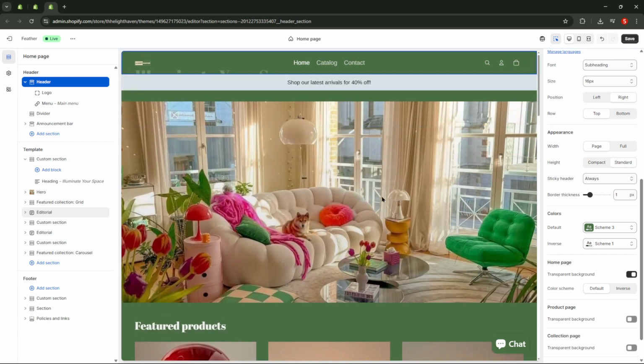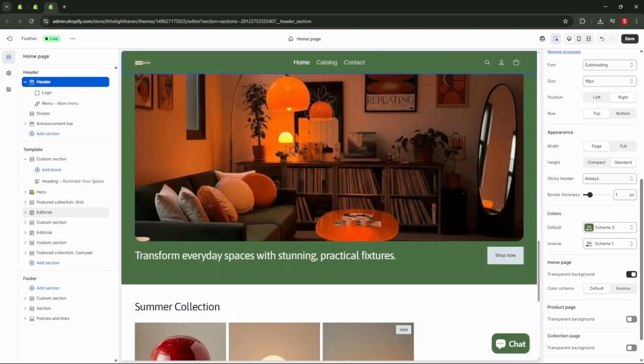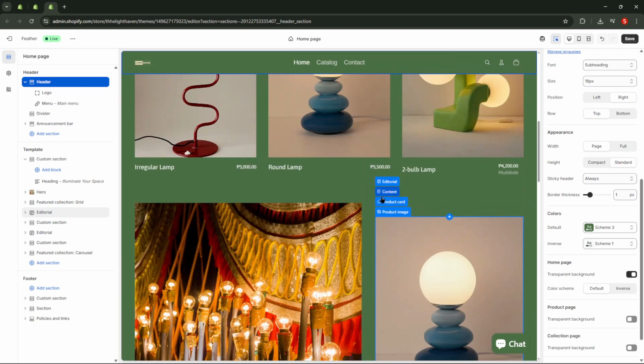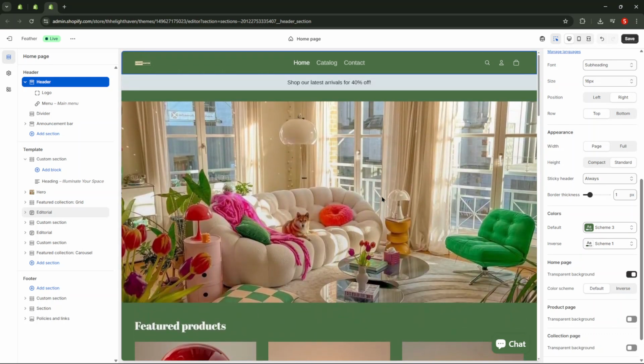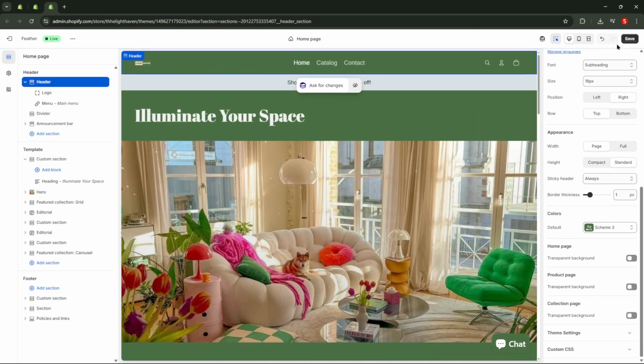For consistent branding, open your theme's color and typography settings, and set primary and secondary colors, button styles, and fonts. Aim for strong contrast for readability and keep image sizes optimized so pages load quickly. Before you save, preview your changes on desktop, tablet, and mobile views using the device icons in the editor.